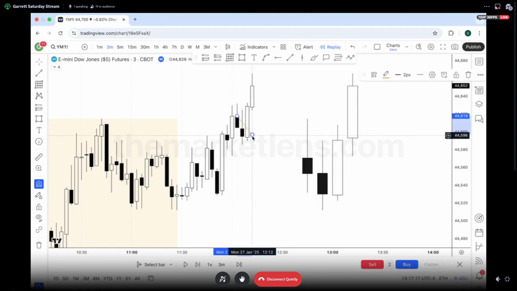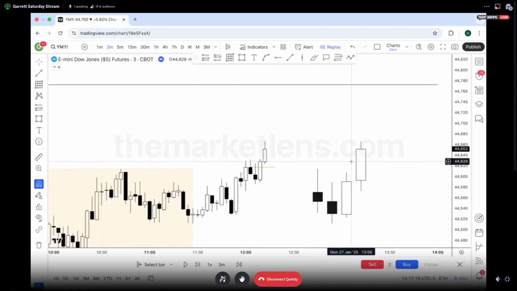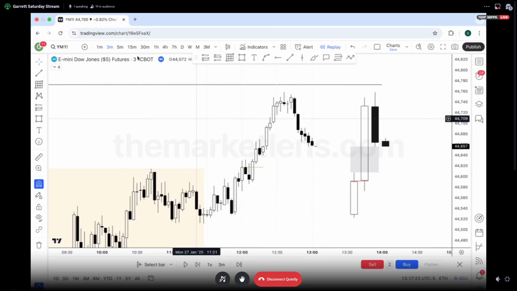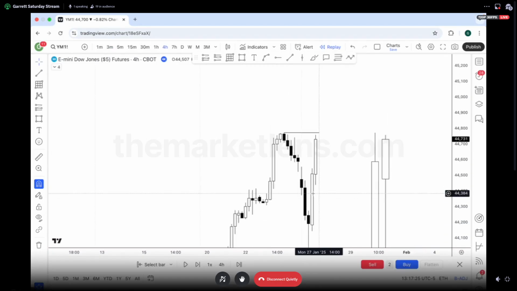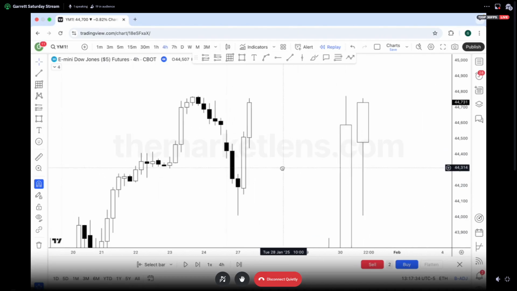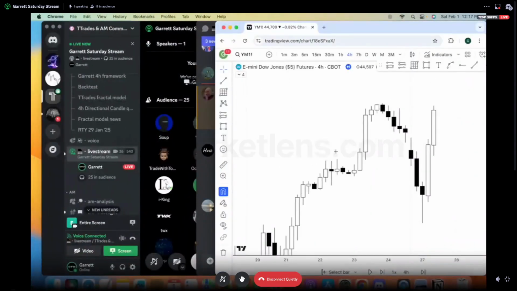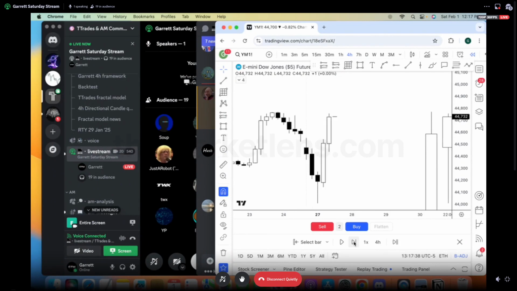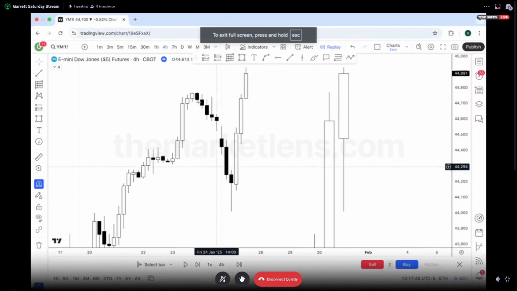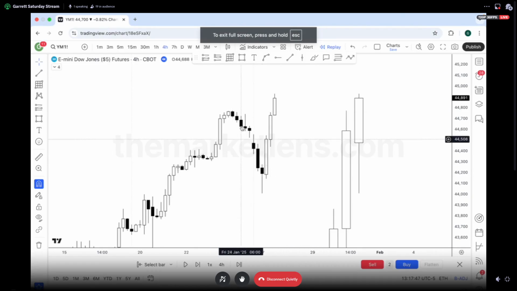Or you can just wait for this one. Right, so you can refine your entry there as well. And what is this within? An expansion candle. So that's why it's more high probability, right? Because your lower time frame model is supported by a higher time frame expansion candle. That makes sense. And it eventually got to this high, by the way, right? Because this is the stronger asset between all the indices. This is why I'm comfortable trading this day.